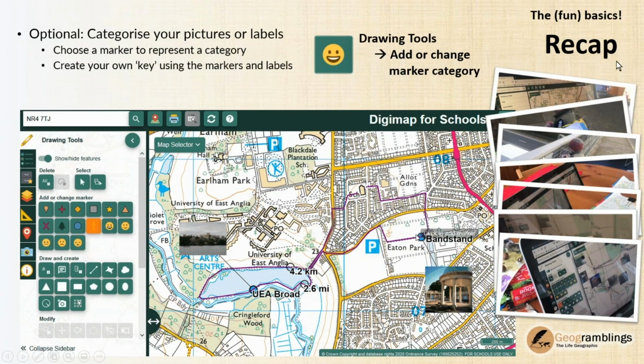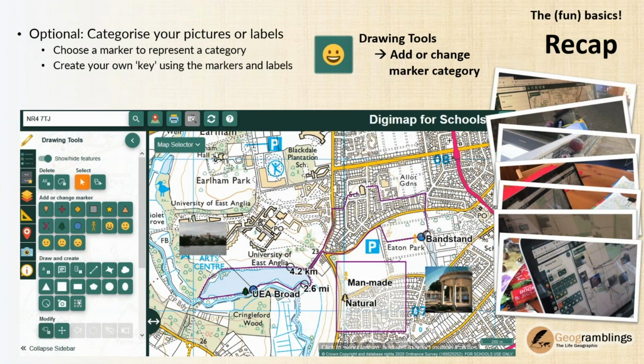Okay, so this is absolutely fantastic when you're trying to have students and kids categorize things, and that's using these really friendly markers. My only grumble with Digimap for Schools, and it's very, very nitpicking because I love this tool to death, is that there aren't more options than they've got there. But I think that might be for future development where maybe you can import your own or have a few more options there. But what we have there is absolutely more than enough.